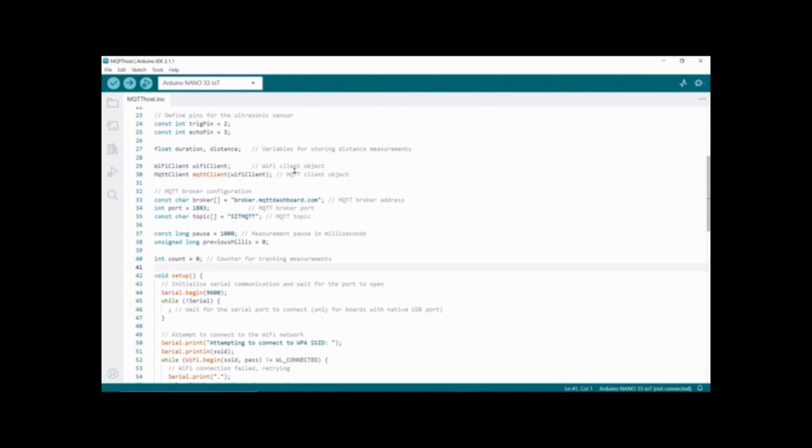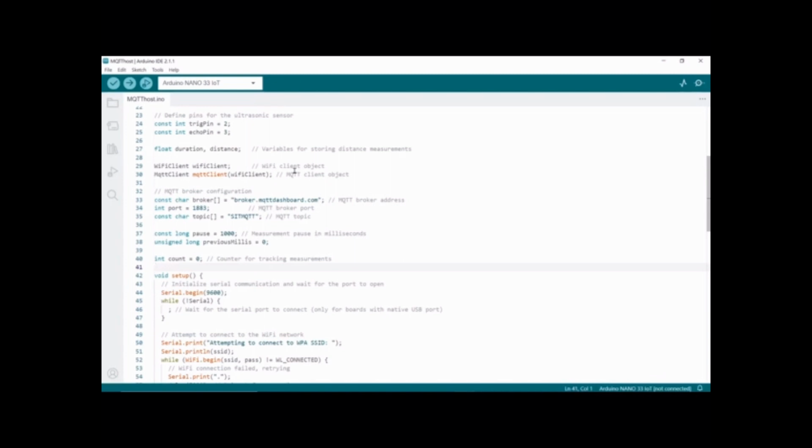Later on, we have provided the MQTT broker configuration, including two variables that are WiFiClient and MQTTClient objects, which are essential for Wi-Fi and MQTT communication respectively.